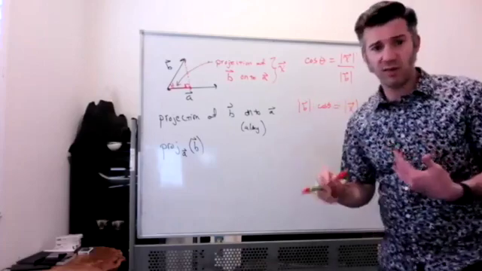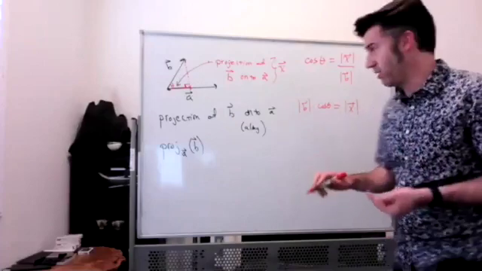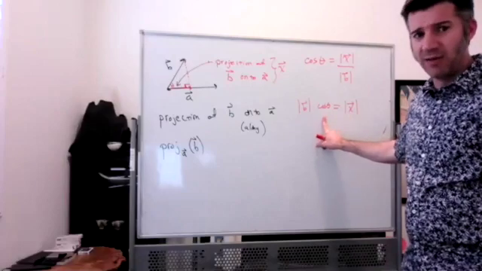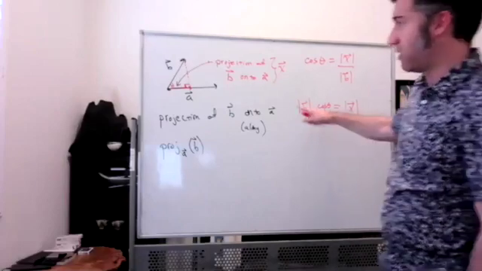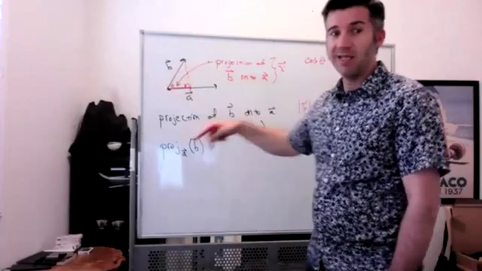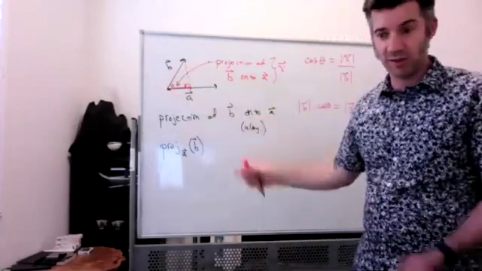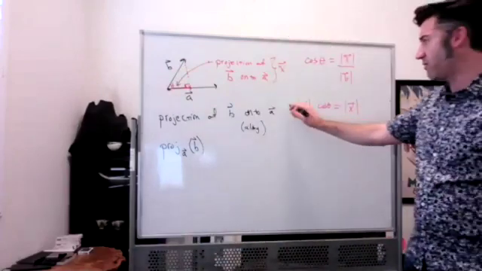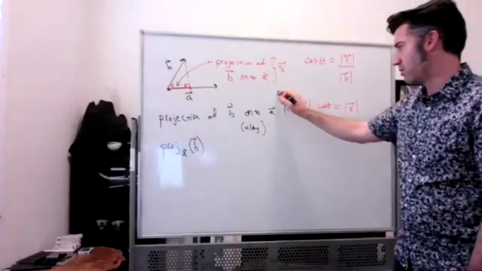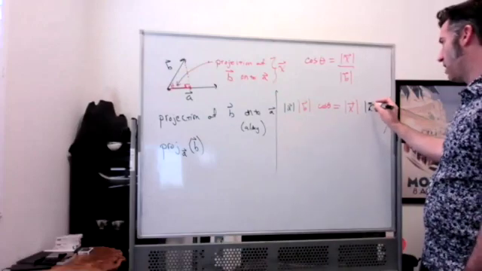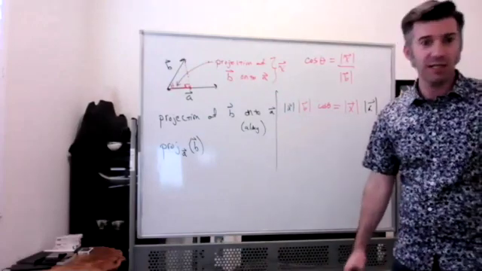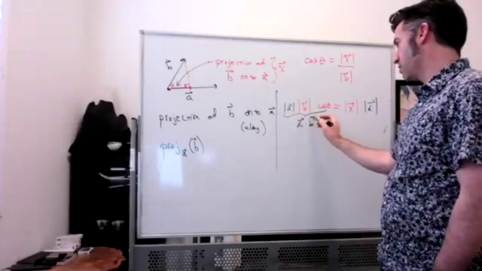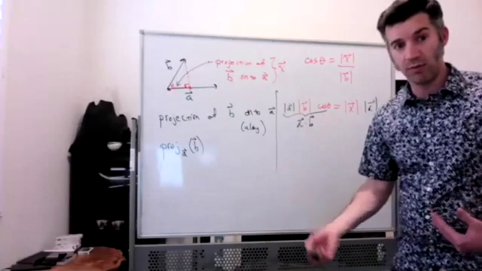Here's the trick that we always use. This is less important in this class, but I'm still going to say it. If you see a cosine theta, think: I would love to make a dot product show up. I know that the dot product of a and b is the magnitude of a times the magnitude of b times cosine theta. So I would love to have a magnitude of a here, and I'm going to multiply both sides by the magnitude of a. Feels like cheating. It's not. This here is now a dot b, a scalar, a real number.